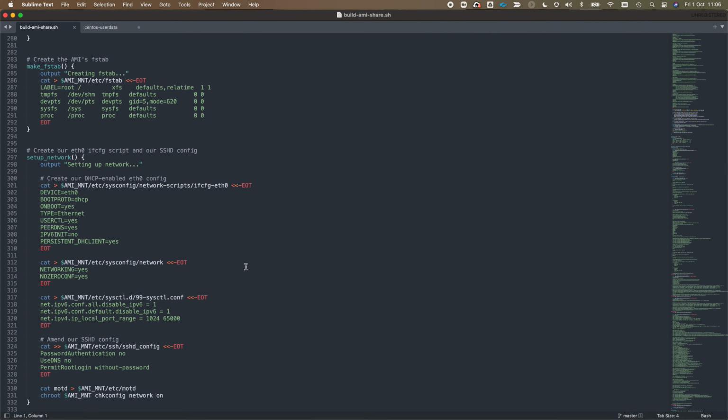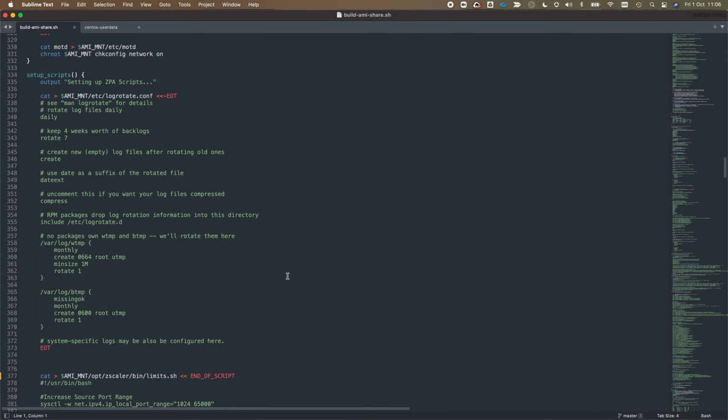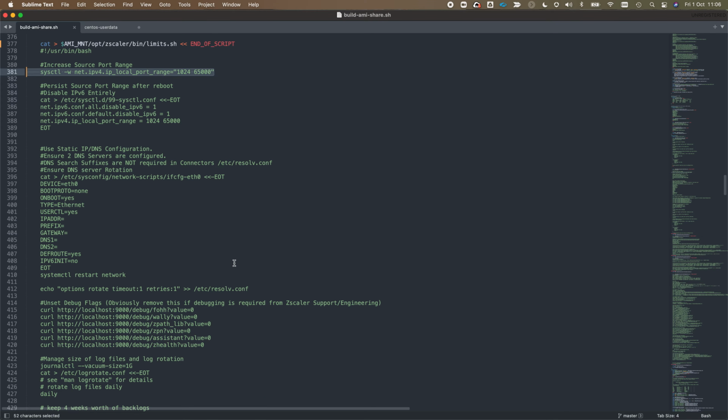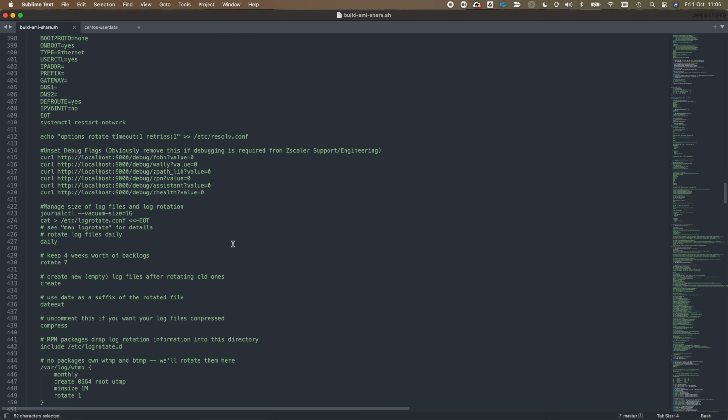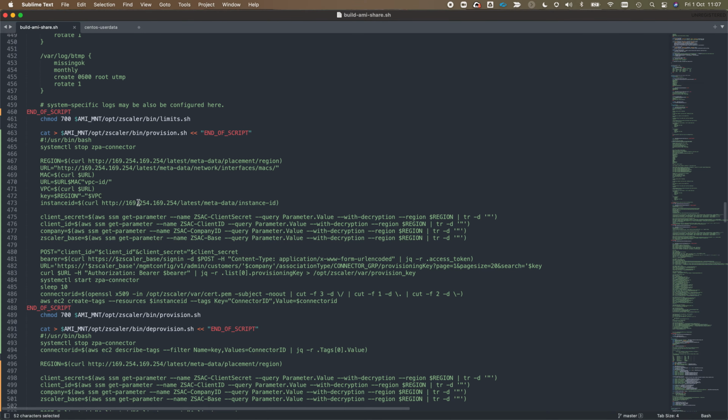We're going to use AWS resources to pass system parameters down there. Got a couple of hardening scripts here. We've also increased the ephemeral port ranges so we get better performance out of the connectors, and standard configurations.